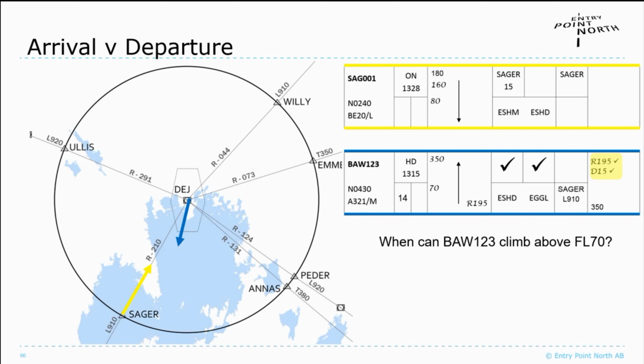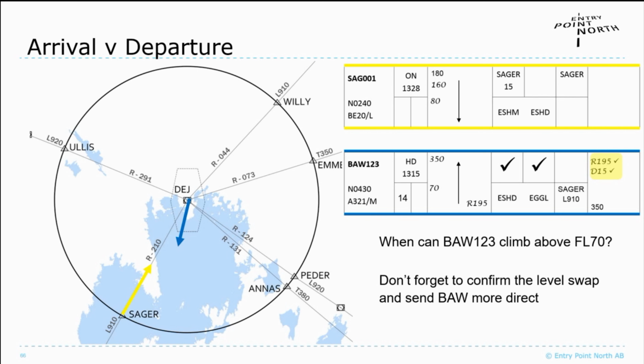If they reported established radial 195, but not yet distance 15, you could give them a conditional clearance. Speedbird 123 at distance 15, climb to flight level 350. Or we can just ask them, Speedbird 123, report distance 15. Don't forget to confirm the level swap and then to also send Speedbird more direct once you can. So once Speedbird 123 is distance 15, they're now climbing up to flight level 350.